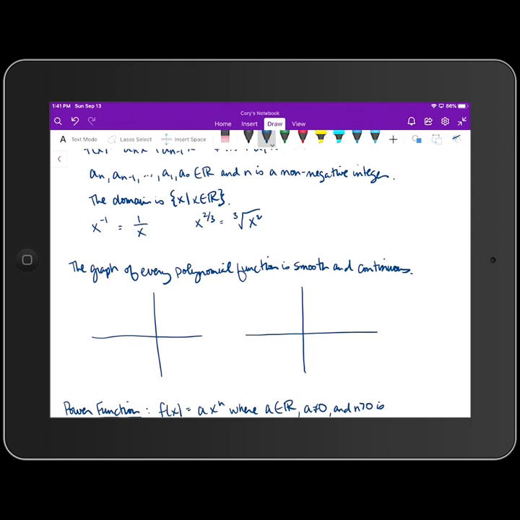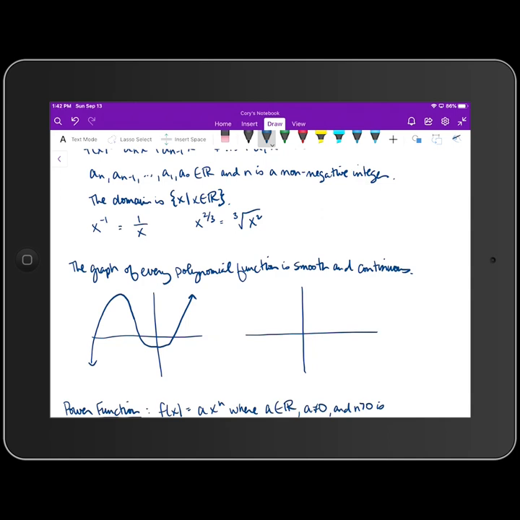So when we say the graph is smooth, it means that if your graph changes direction, like we have here going from increasing to decreasing, it's going to do so in the shape of a curve, all right? And continuous means I should be able to draw this graph of a polynomial function without lifting my writing utensil. Okay, so I should be able to complete that entire graph without lifting my writing utensil. So that's going to be your working definition for the function being continuous for the time being.